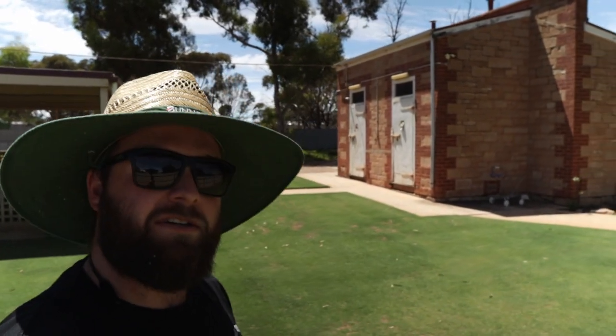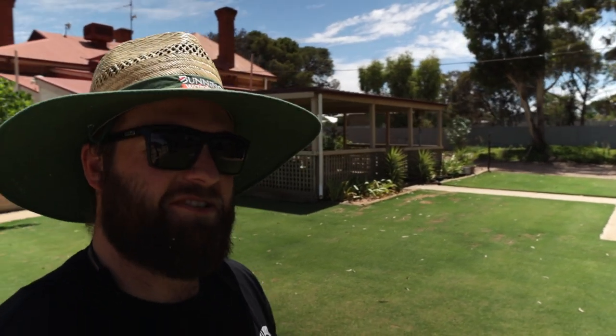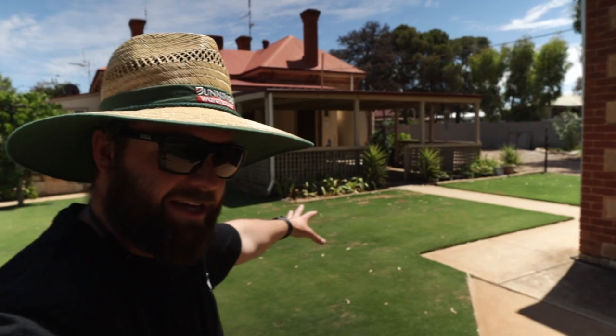Alrighty, we're slowly getting there. It's still not working, it's still not growing heaps good, but it's definitely better than it was. You can see some of the bare patches back there.